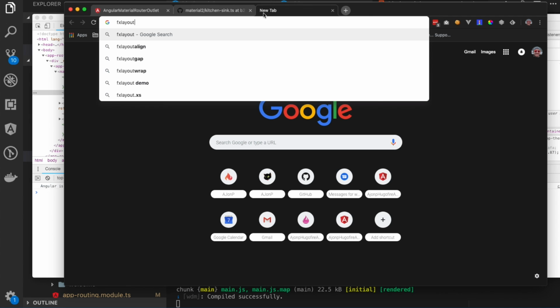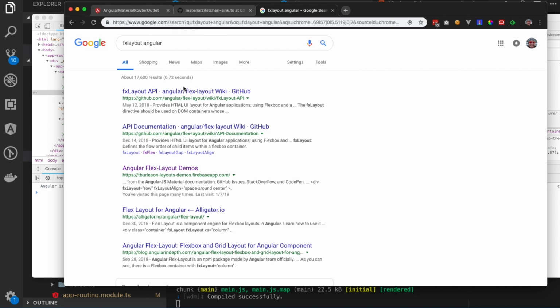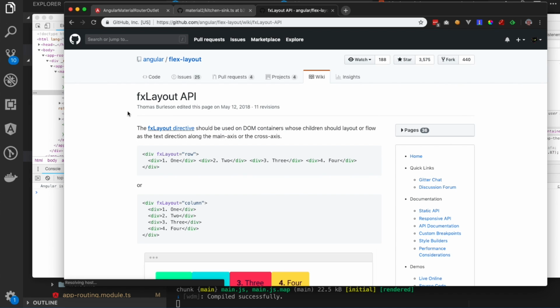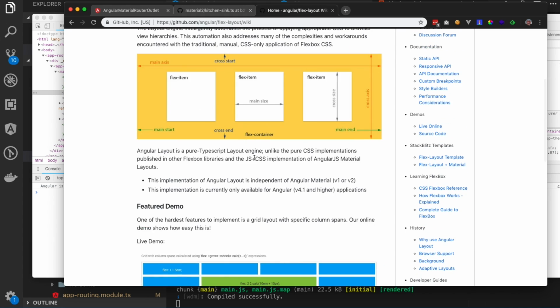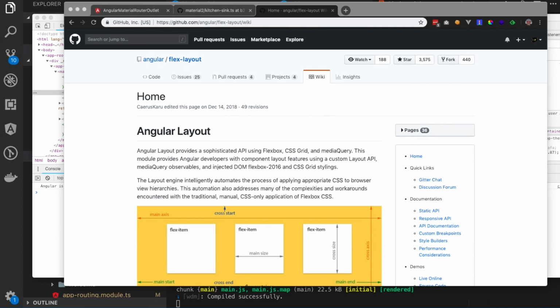So the next step is to make this layout look a lot better. We're going to start using the FX layout by Angular. This is also under the @angular namespace, so it's pretty well maintained by the Angular team. This will allow us to straighten up the layout for this entire component, as well as some of our toolbar settings to put the color picker off to the right.